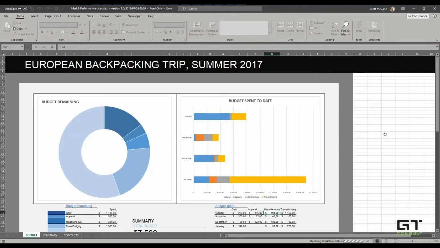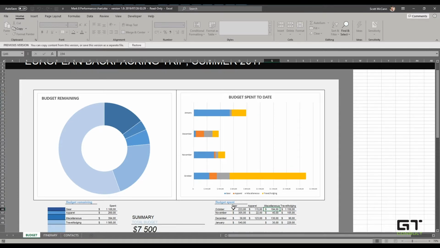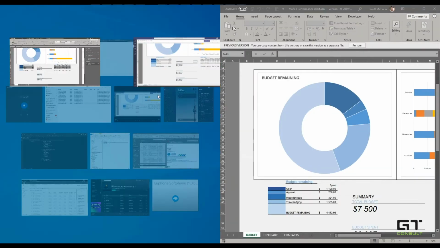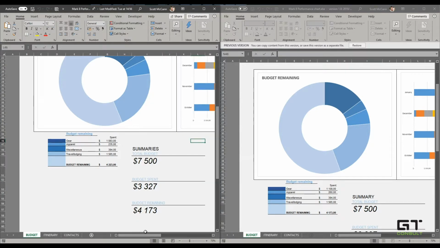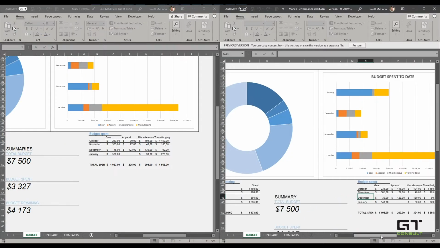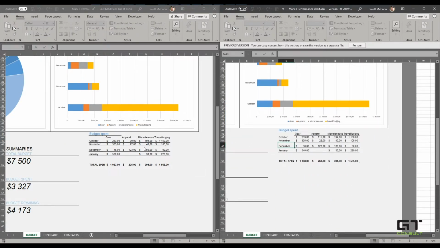Let's give it a sec while it downloads, and there we go. Here's the file that was created in late July, and we can go and view the content in here. We cannot change anything, we can just view. So let's have a look at this side by side with our current document. What we can see here is that the values in the budget spend, of course, are different because we were changing things within there. Earlier, we can see December's 45 over here, and it's 30 over there.